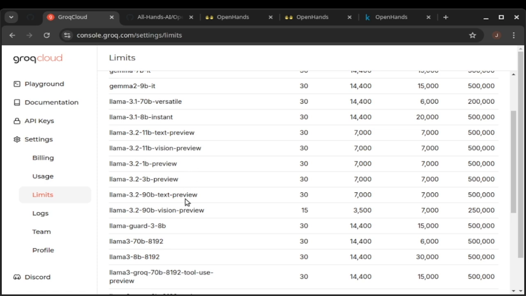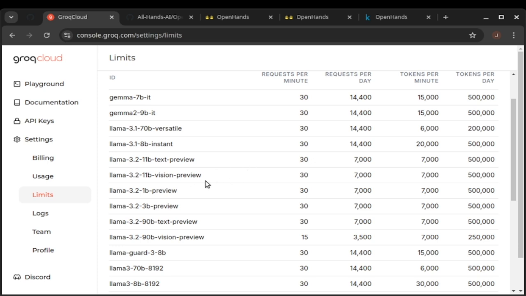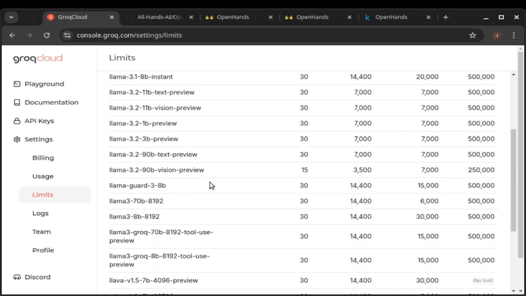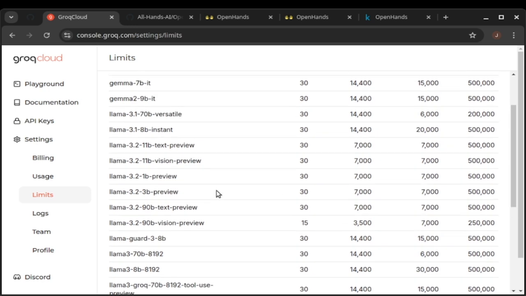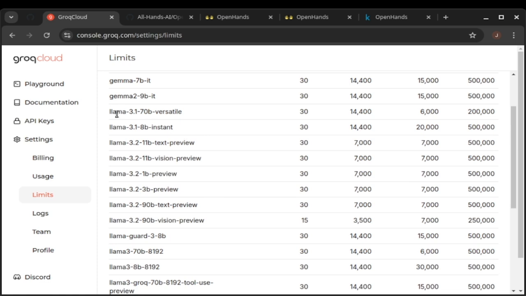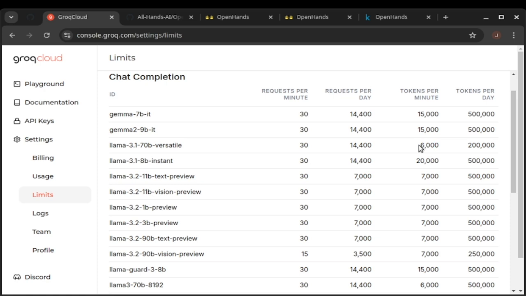For example, if you go to the Groq version, which is probably the best among all the public APIs out there, and choose the versatile model, which is one of the very popular ones, you see the per-minute token limit would be 6,000. So if you have a coding question that's more than that token amount, it will not work, right? So I think that's one of the problems. But Ollama doesn't have the problem; if you have Ollama installed, it should be okay. So that's one of the issues you should pay attention to as well.